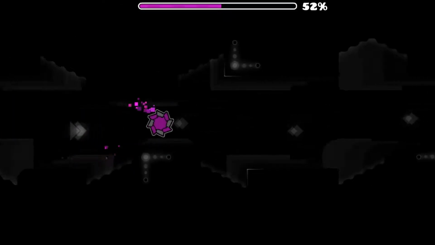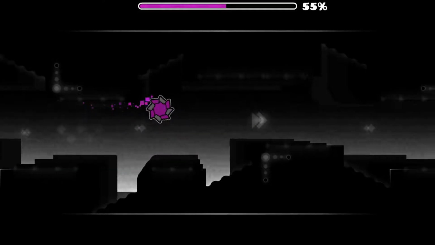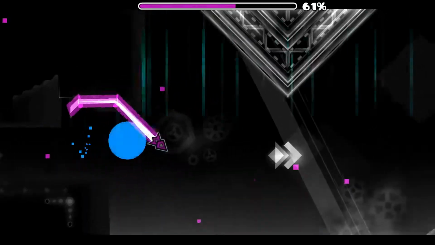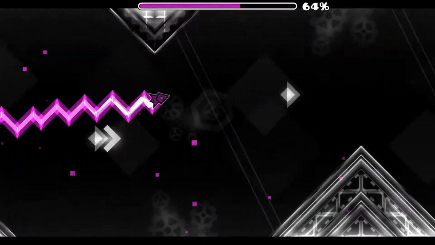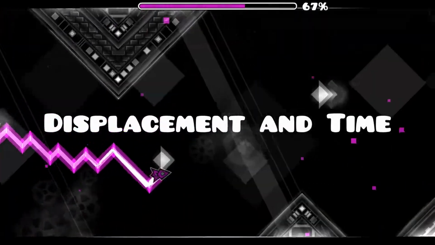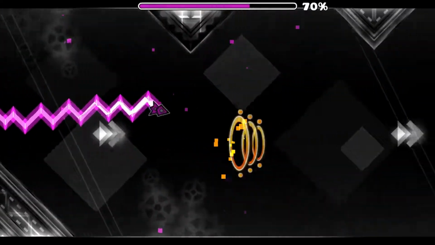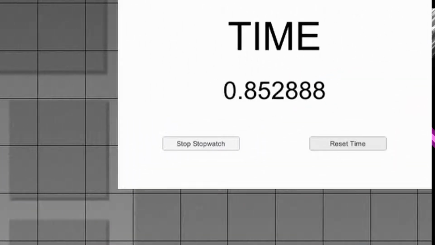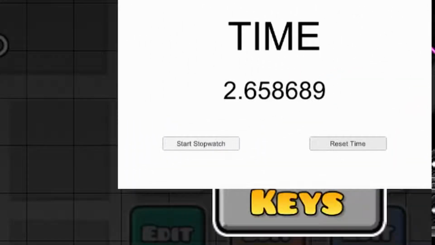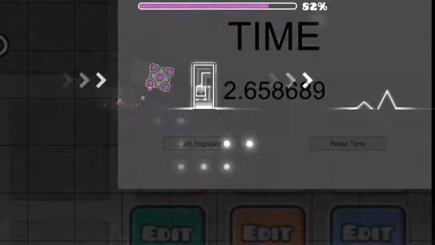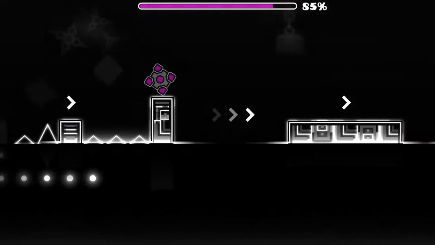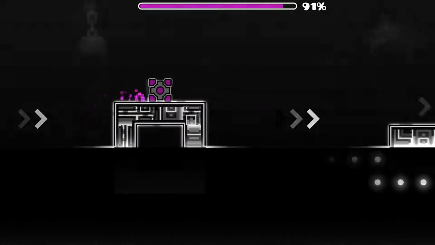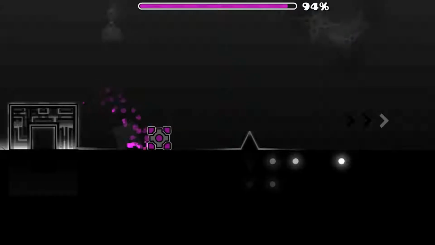Now let's get into my methodology for calculations. I actually did a few live streams on this, but I'll explain it here. Simply put, we need to know 2 things to get the velocity: displacement and time. Measuring time is actually pretty simple. I programmed a stopwatch that starts whenever I press enter and stops whenever I press escape. Pressing enter in the GD level editor puts you in playtest mode, and pressing escape puts you in the pause menu and stops playtest mode.